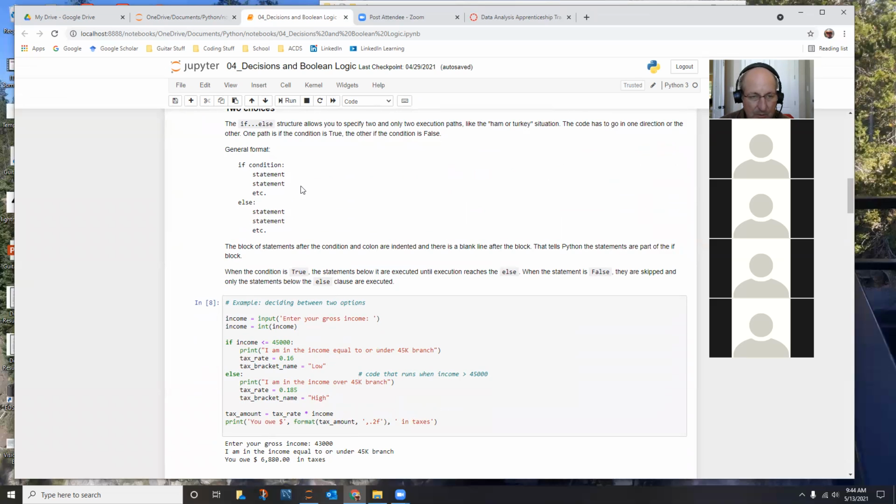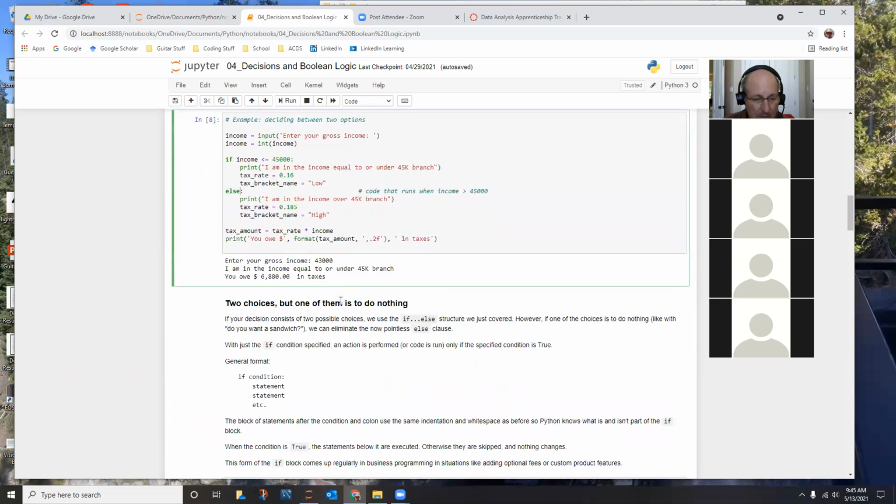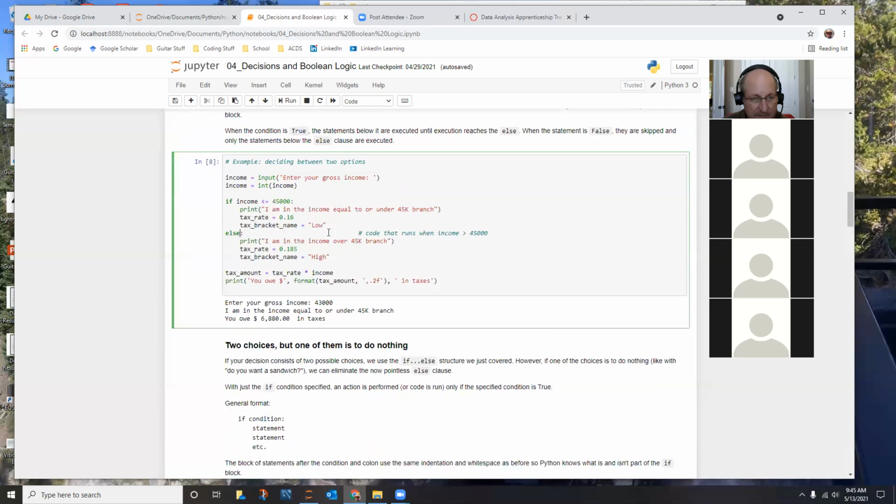And here we remember our example. If the income is less than 45,000 is one choice. Otherwise, no matter what else, you're going to do the else bracket. So that's if and else.